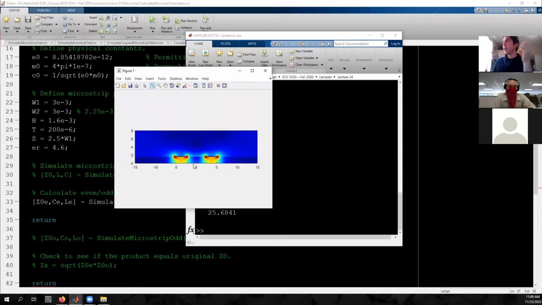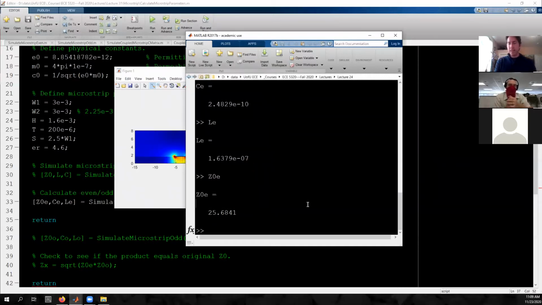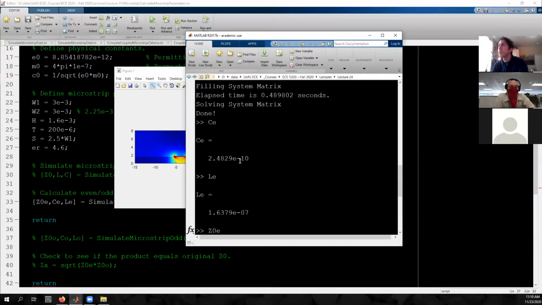That is to say, if I took one strip and made it really, really fat, or just had two strips and kind of brought them close together, those are very similar systems, and we should expect the impedance to go down. Because that's what we saw on our models before, right? A thicker width meant lower impedance. So what's happening is the characteristic capacitance is going up, but from what I can tell, the inductance is probably, is it staying the same or is it going down? So we have LE times 1E9. So now we have about 163 nanohenry per meter. What was it before?